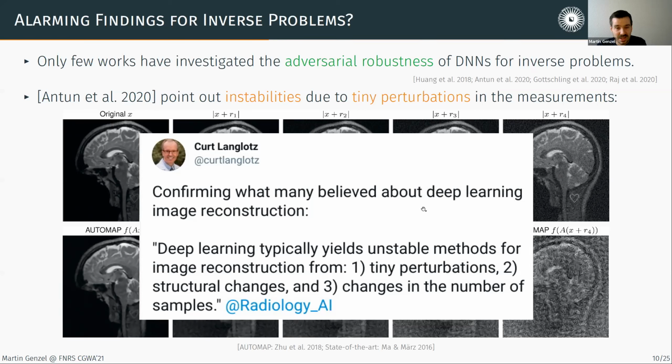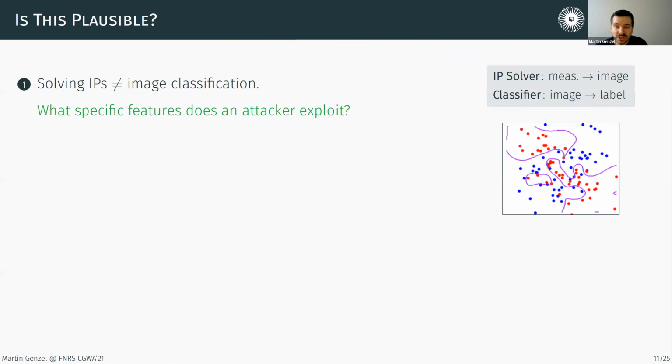We found this very interesting, and there were a few questions that we asked in the beginning that also motivate our study. So the first one, which I already mentioned before, is the fact that solving an inverse problem is a very different task than image classification, right? So even if you consider the input and output domain of both tasks, you see it's very different. For inverse problems, you have high dimensional inputs and high dimensional outputs, and that's very different from classification. In particular, for classification, it's clear what you exploit in the attack, which is this somewhat brittle decision boundary. Okay.